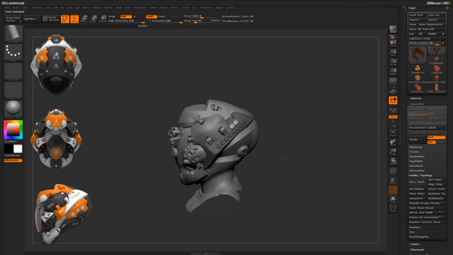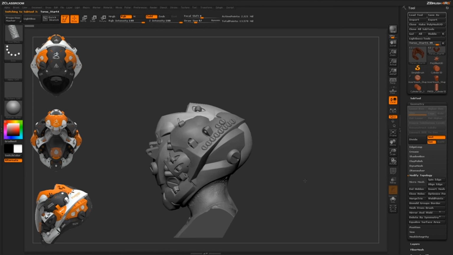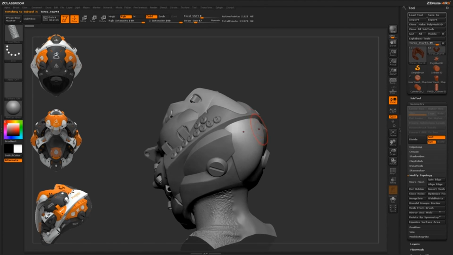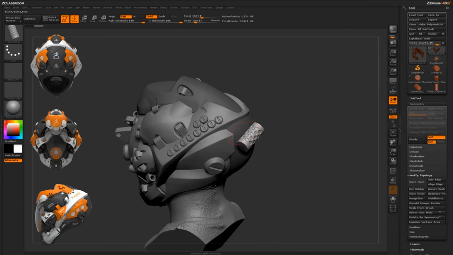I'm going to find a part on my model, say like this part here. Just kind of zoom in on that guy. And right now this brush that I just have created is just set up as your normal insert mesh. So I come over here and turn off symmetry and then drag this out. You're just going to get something like this. So nothing really fancy. It's kind of just hanging out in the shape there. And it's acting like some of the brushes we created originally with the insert mesh functionality.